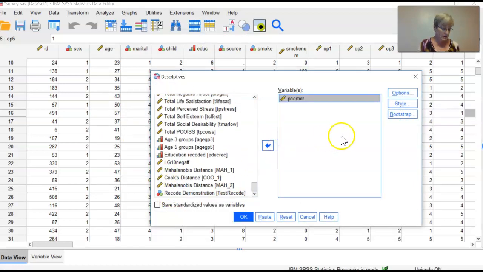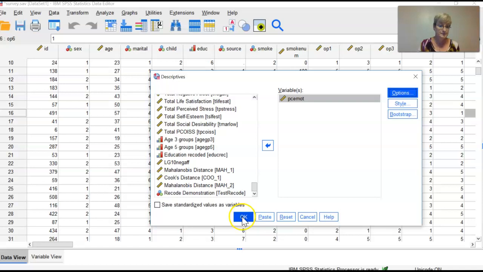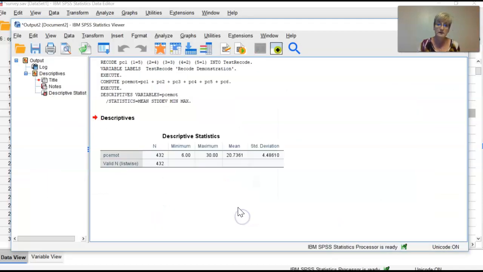You're going to put it over on Variables, and we want mean, standard deviation, minimum, maximum, and hit Continue. And then click OK. So those are the values for the first subscale.